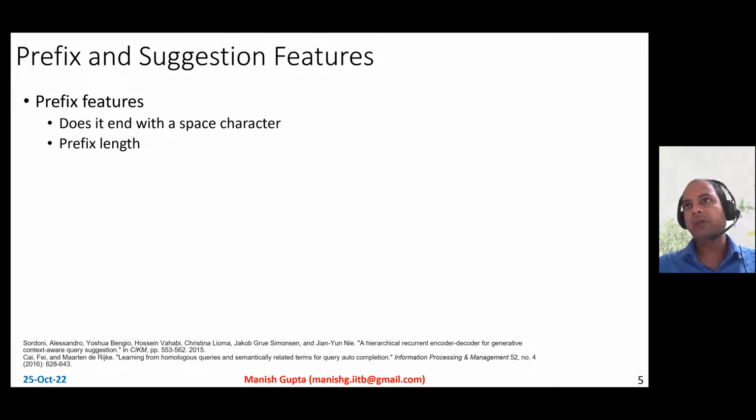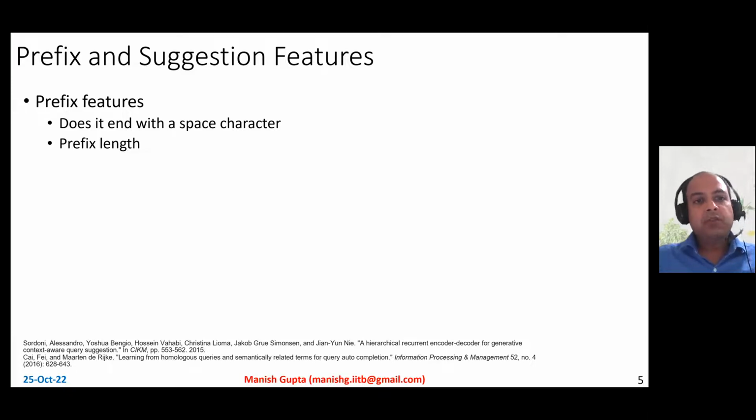The user has probably been doing this session for quite some time, right? So if there are like 5 queries in the session, can I make use of the signals of those 5 queries so as to be able to decide the ranking for this particular partial query? Fifth, they can also be based on user features. So the user may be of a particular type, and therefore the ranking of the suggestions should differ from user to user. Let's discuss these features in detail in this part.